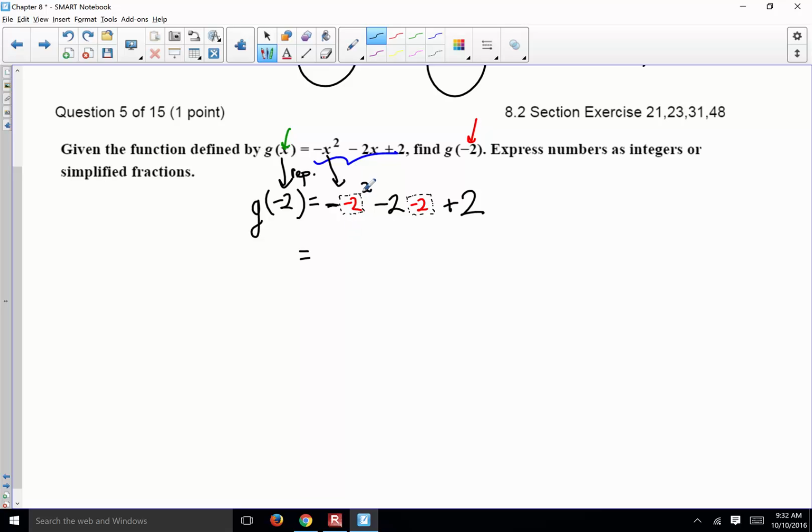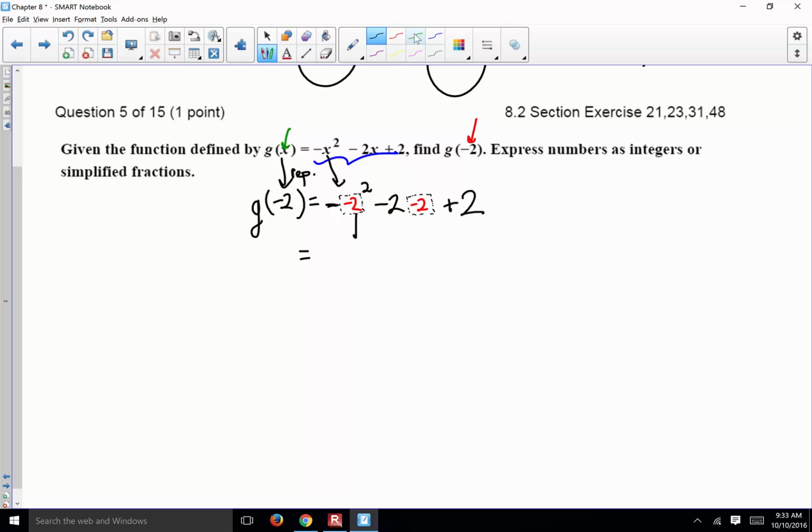-2 squared. Okay, which one are we gonna square here? Are we going to square 2 only, leave out this minus? Or are we gonna square -2 together, negative and 2 together? Which one? Negatives just become positive, then you just square it too. Right, we need to square both negative and 2 together.